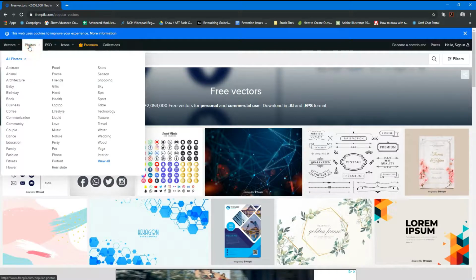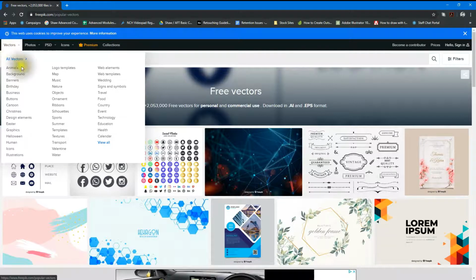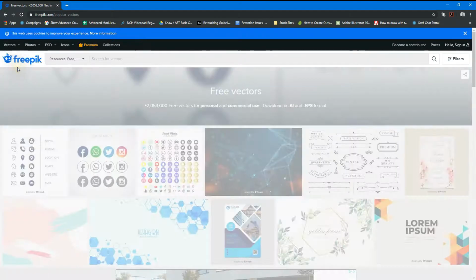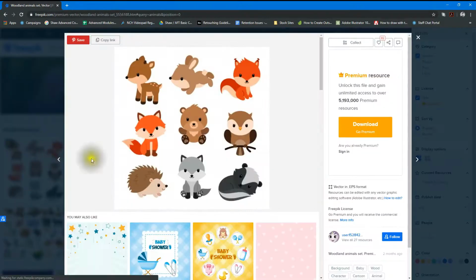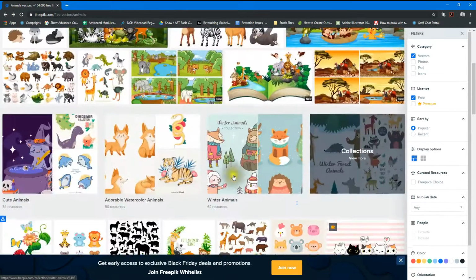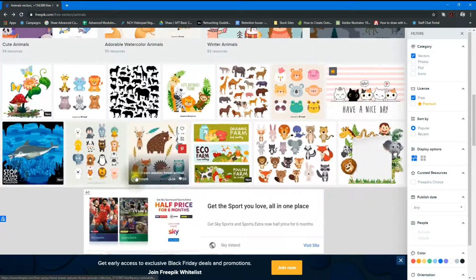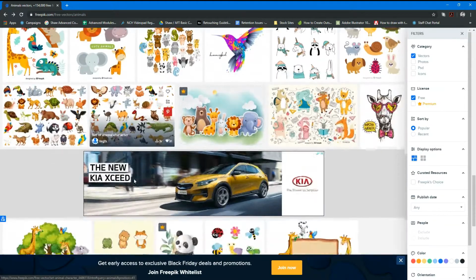There is also a premium one here as well. You can go to photographs, there's an infinite amount of stuff. Let's just pick animals for a moment. Okay, there we go, eventually animals. So we click that off. Now you can see that's asking for a premium one, so there are premium ones on this, but you can find free ones as well. So if you go through it, you will find free ones too.